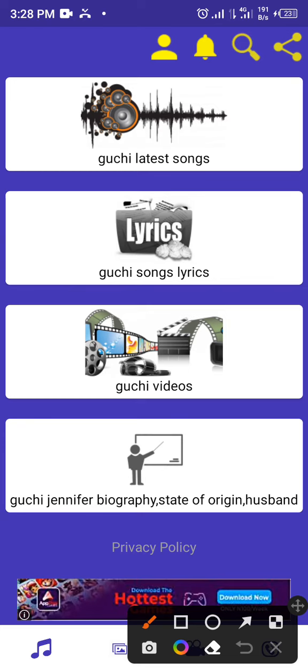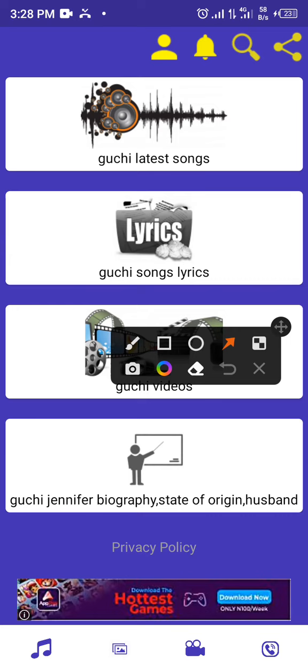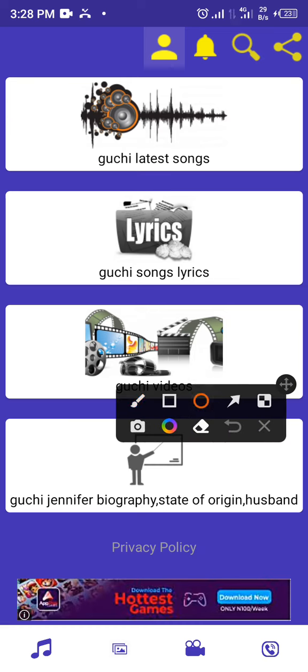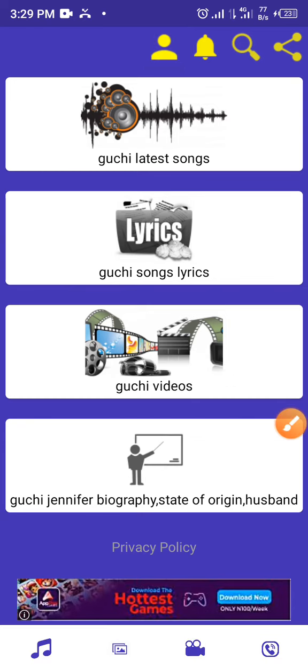For some of you that really want to learn how to create an app and make money on AdMob, you can see all these are buttons. If you would like to know how to put these buttons, in the last app challenge I ran, I noticed that most of you tried to put this, but after everything, you will find out that you're going to see something like this, but the icon will not show up. You will only see a blank round stuff there, something that will look like a dot, and it will not show very clear like mine. You understand? So I'm going to show you the reason why yours appears that way.